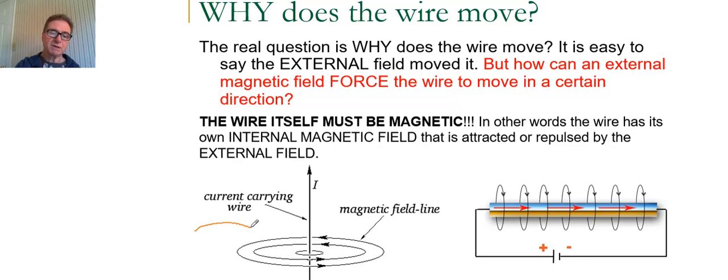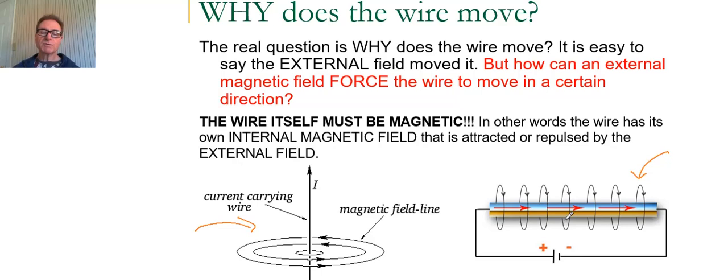Well, the magnetic field surrounds that wire. And it's depicted here on the left-hand side. You have a circular magnetic field at 90 degrees to the length of the wire. And you have the same thing over here. We have a battery attached to a section of wire on the right-hand side, and you have these circular magnetic fields that surround the wire.